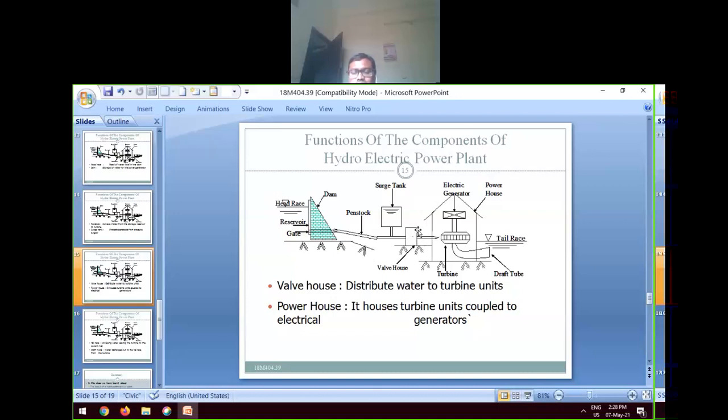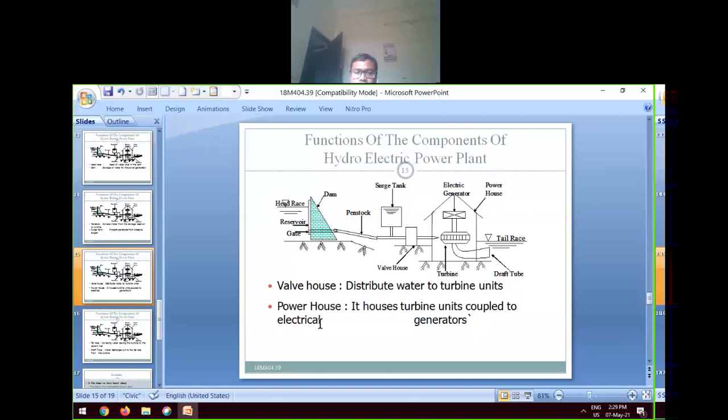Okay, by clockwise direction, anti-clockwise direction. If you rotate in the anti-clockwise direction, the water will enter into the turbine inlet. Whereas if you rotate in the clockwise direction, the turbine valve will be closed. So that systematic valve control mechanism is placed in this valve house, so that we can supply the required quantity of water into that turbine inlet, right?